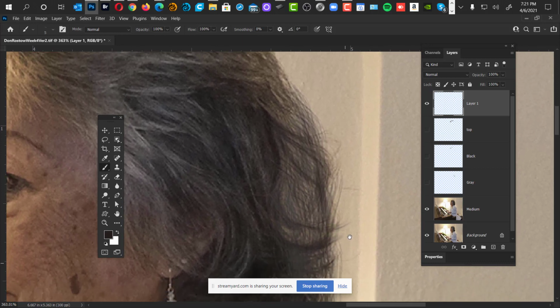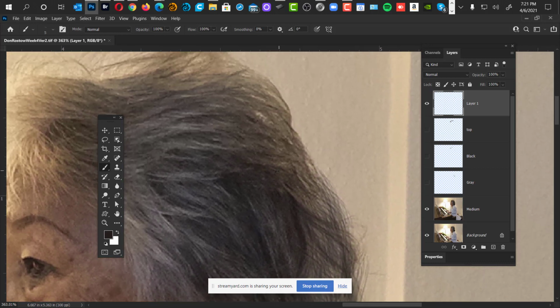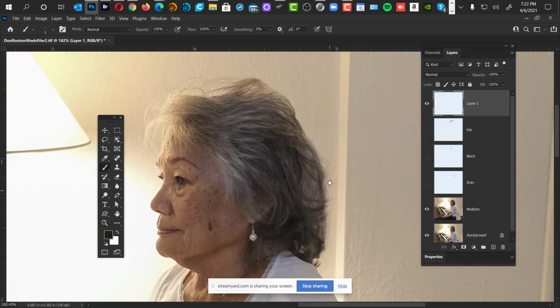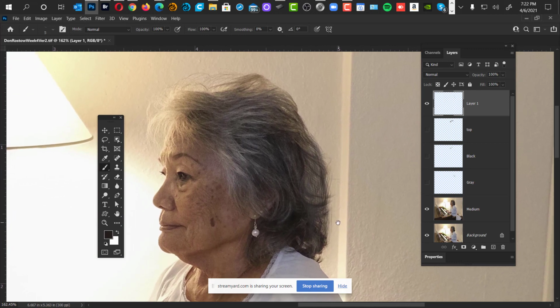Is that making sense? Right up in here, they're kind of clumping up in these little areas. It's just watching what the hair is doing in particular areas, so that will help with the realism. You can see how it's clumping up down in here. I think I'll probably bring this on through here. I think you get the point.